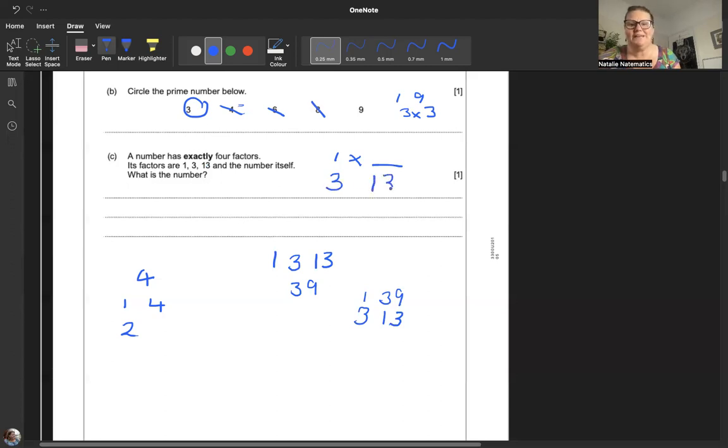So that's leading me to, well, there's only 1 other factor. So 3 times 13 is 39. Therefore, the only other number this can be is 39. It's a bit of a problem solving type thing. So, okay, what do I know? What must happen for this situation to happen? So you've got 1 and the number itself, and then you've got the other 2. Those 2 multiply to give the number 39.